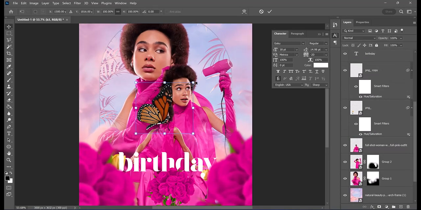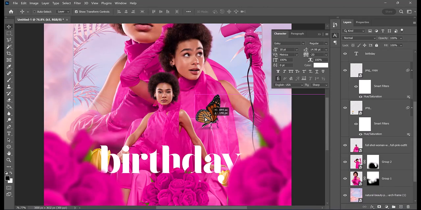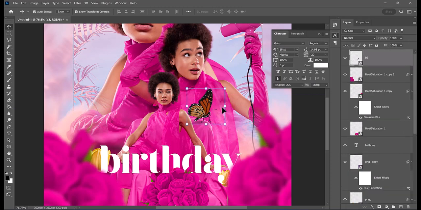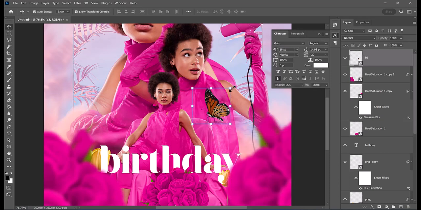So I'm just bringing in my butterfly here, and I think I want it to be like sitting here, so I'm just going to flip it horizontal. And I'm going to place it right here.